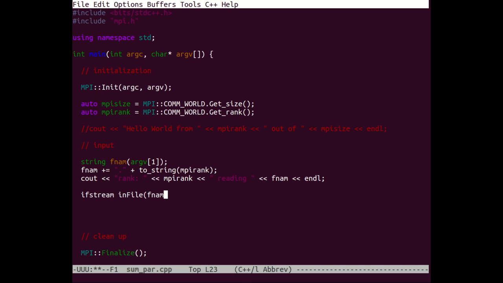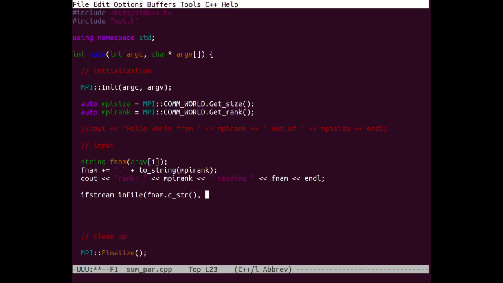If we just put fname here, it's not going to take it, because the constructor of ifstream is expecting a C-style character array instead of a C++ string object. So you have to convert a C++ string object into a C-style character array, and you have a function for doing that. It's called c_str. This function is going to convert the string object into a C-style character array.